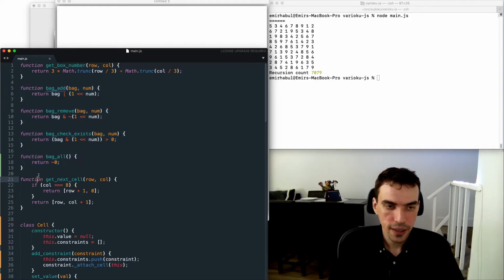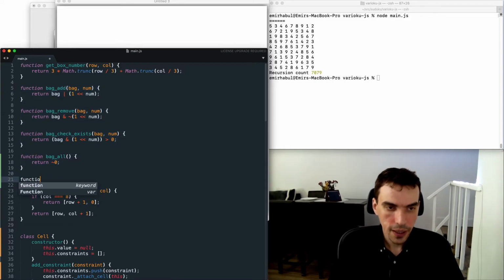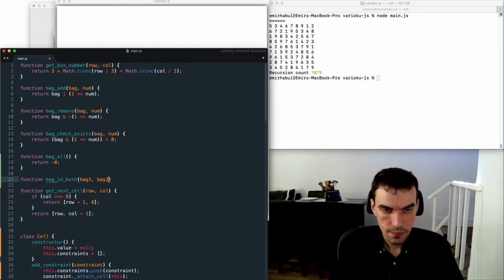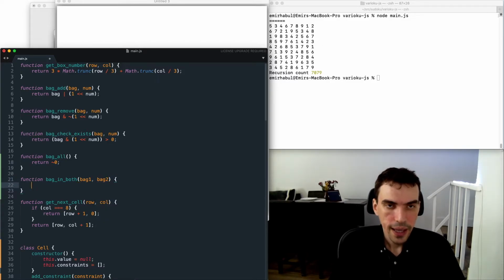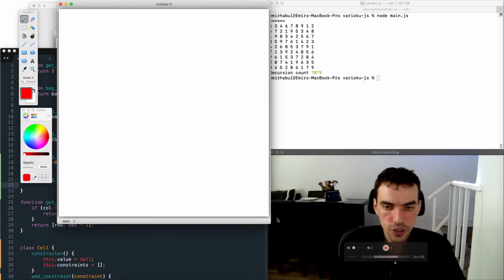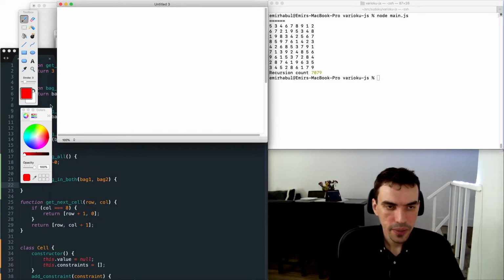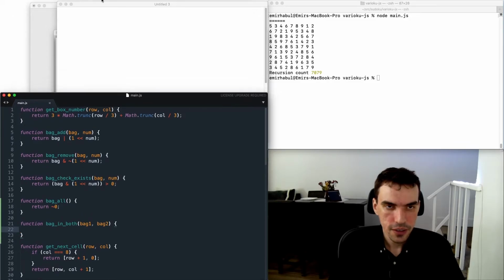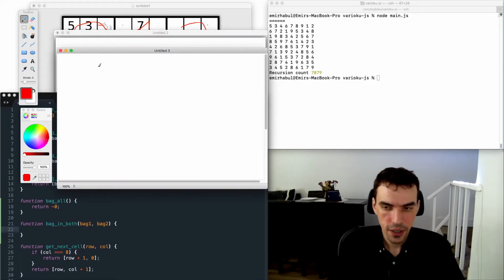Adding, removing, and then I will need a function bag intersect, or in both. And if you've been following the logic so far, I'm gonna still go through it just in case this bag logic is kind of unclear.